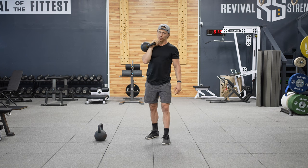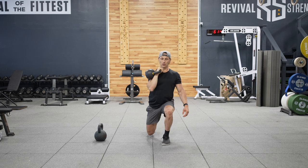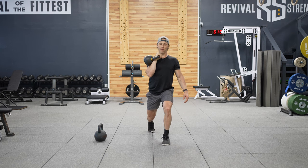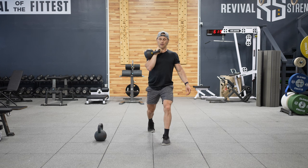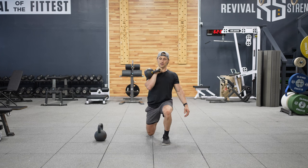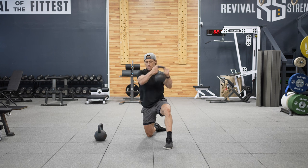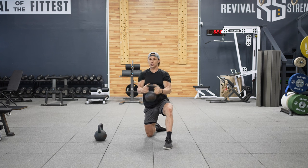After your 10th press, you're going to step your right foot back and go into a single arm rack split squat — 10 reps here as well. As I mentioned, unilateral training is so valuable in Functional Bodybuilding. You get twice the volume when you train both sides independent of one another. Coming down, moving to the next exercise which is going to be the half kneeling chop and lift. This is going to give us some rotation and a great shoulder isolation workout as well.